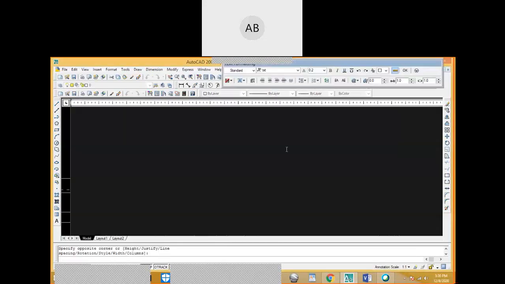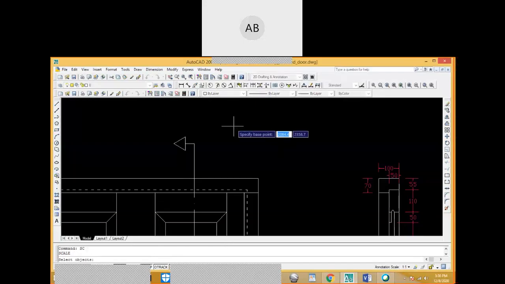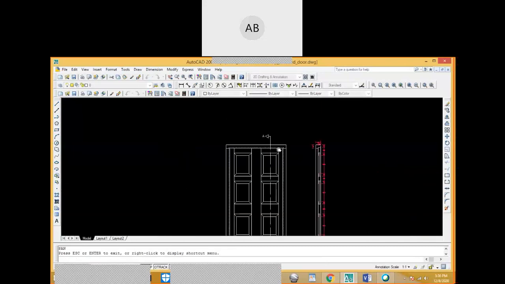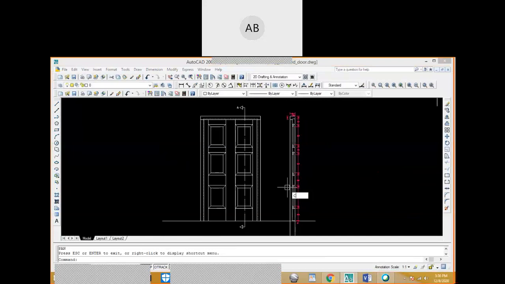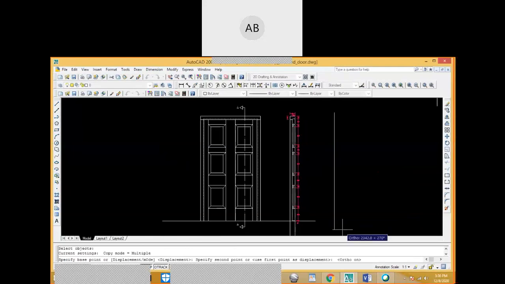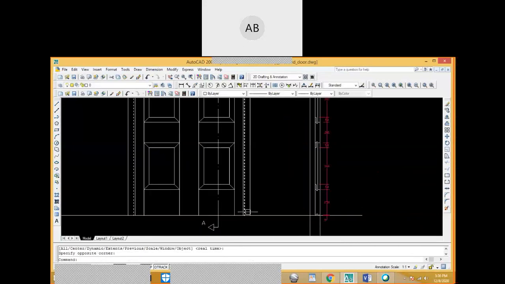Text A. Maybe 3 times, maybe 10 times. A. A. But this should be my section view.